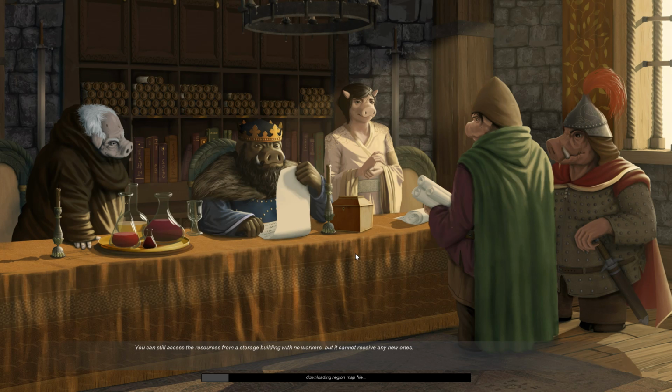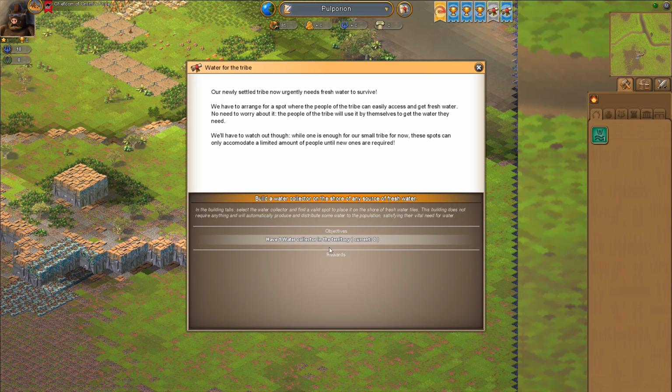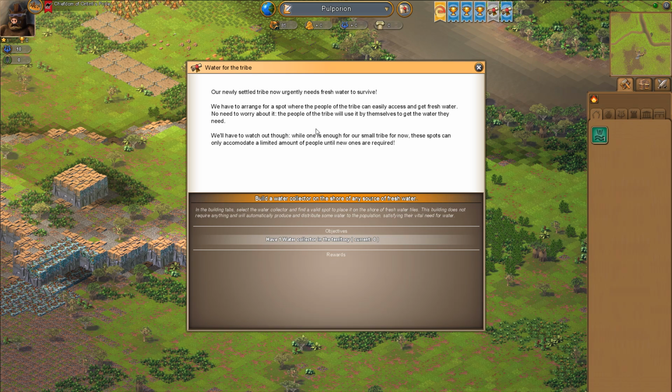And dive in. So now we're going to go into the city builder settlers sort of style of game. We start really with nothing. We just have slums and not even gathering huts or anything like that. We're going to start that up now and get moving along. There is no speed settings. This game is very, very slow paced and very detailed. So our newly settled tribe now urgently needs fresh water to survive. It wants me to build a water collector.